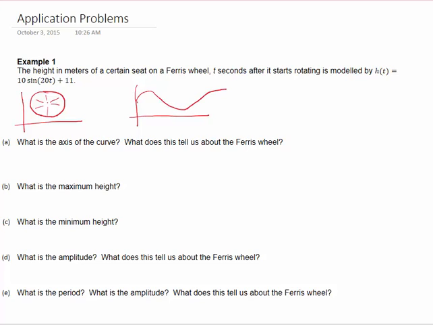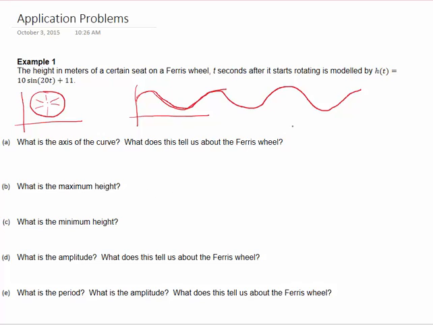And the reason this can be is when the person gets on the ride, they go all the way to the top of the Ferris wheel, they come back down near the ground, they go back up to the top of the Ferris wheel, and so on and so forth until they've done enough revolutions that they get off the ride. So that's a rough sketch of what we are talking about in this problem.